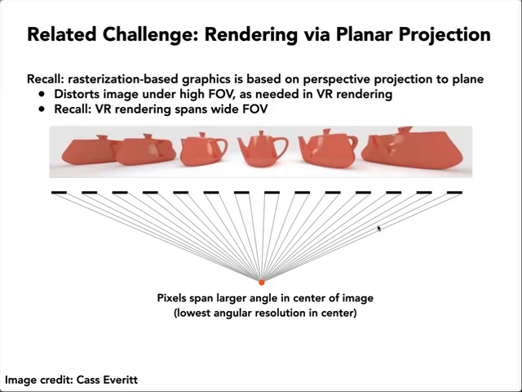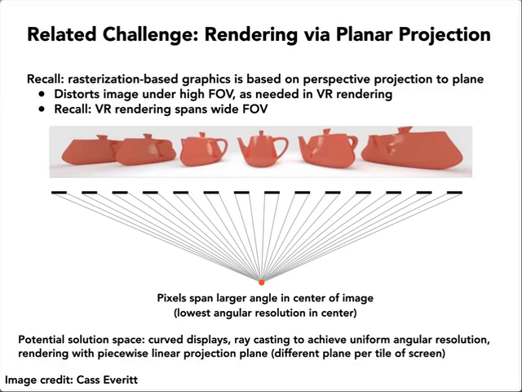If you reason that out, and you had a scene with, for example, 6 red teapots that were all the same size and spaced evenly, and you rendered them with a linear perspective projection matrix, they would render looking something like this. The center one would be pretty skinny in comparison to the ones on the periphery, and the ones on the periphery would end up looking really stretched out. That's a problem in the sense that we're not using the bits of rendering in the most efficient way, because you don't really need this additional level of detail or acuity in the periphery.